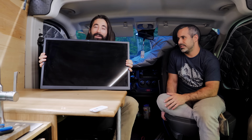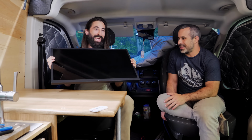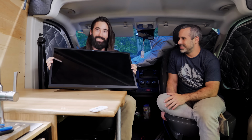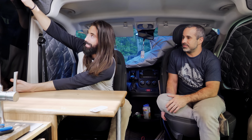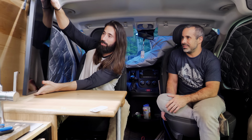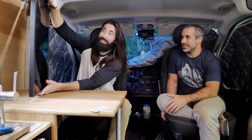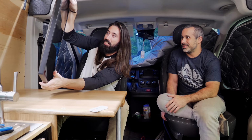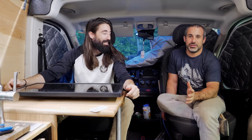We are putting a monitor in. Not just a monitor. Not just any. A 5K, 27-inch beast of a monitor. The game plan is to put it right here. Boom. Slap it right there. Perfect fit. But then it has to swing out. And then it has to swing out this way, turn. Uh-oh. I was saying that's an issue. Come out this way, turn this way, and then turn this way. No idea how we're gonna do that.